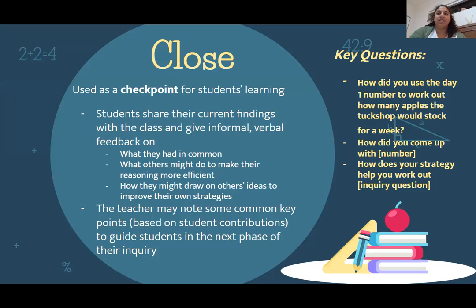Then for the close phase of the lesson, you can use it as a checkpoint to gauge students' progress and allow them to share their work and get some ideas or strategies from their peers that could make their work more efficient again. So the goal of this phase is to get students comfortable sharing their work, realizing the value of their contributions as well as other students. And then you would ask key questions such as the ones that you see on the right-hand side, that would prompt responses that we would hope to see, such as illustrating students' understanding and the feedback that you can give them to lead the develop phase of their inquiry, which is the next phase.